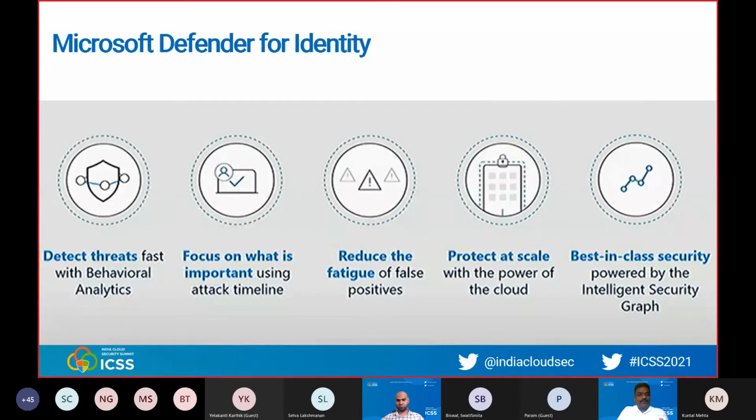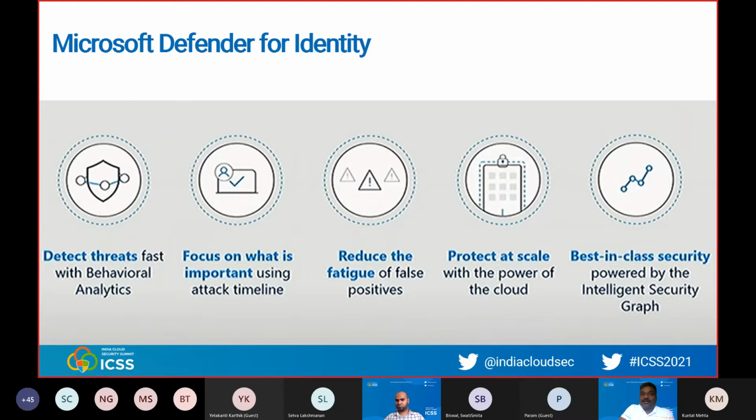So now, to see what Microsoft Defender for Identity is, it is very important to understand what kind of services we get and how it helps us to protect. Microsoft Defender for Identity is just a rebranding of Microsoft Advanced Threat Protection. I hope everyone is aware of it. It is a new name, from Microsoft Advanced Threat Protection to Microsoft Defender for Identity.